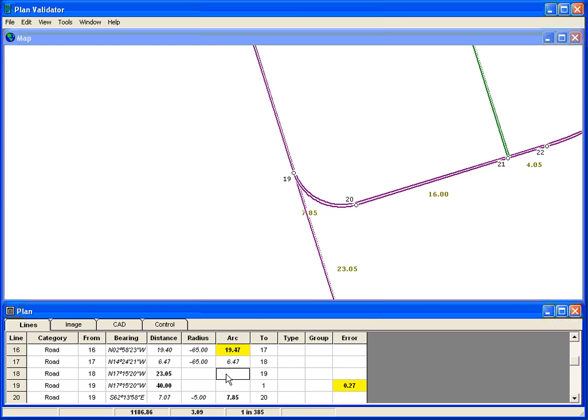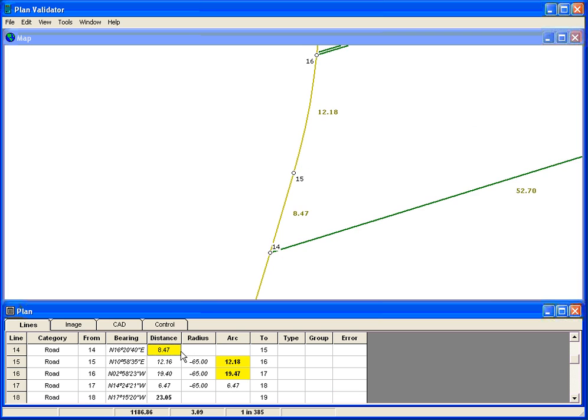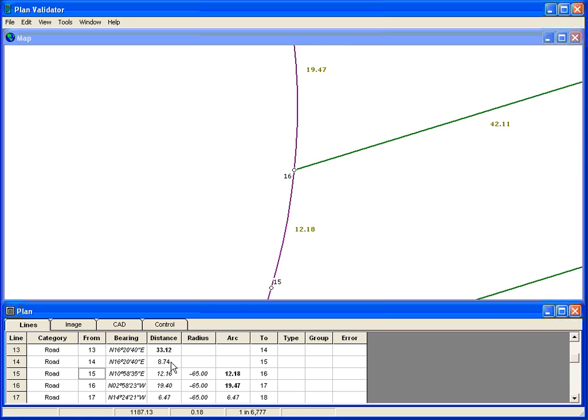Now, going through here, the displacement we're seeing is the CAD plan in the back. If I turn off the CAD plan, we can see more of what's going on. So let's turn the CAD plan back on and move up to that row. As I move through this drawing, it will actually pan to the row. I can specify this as 8.74. And now this is no longer italicized. So I've verified and updated this.